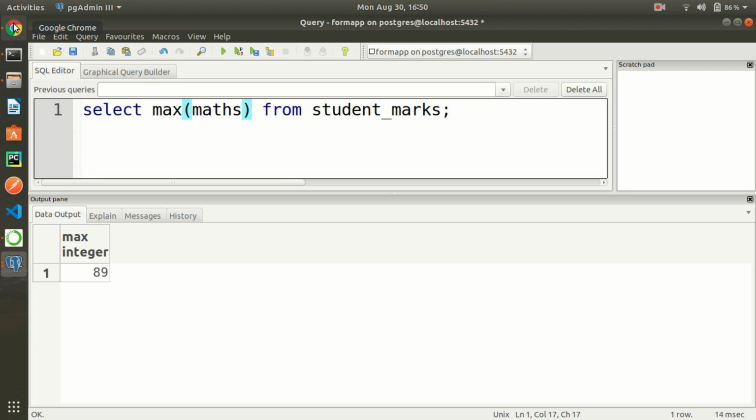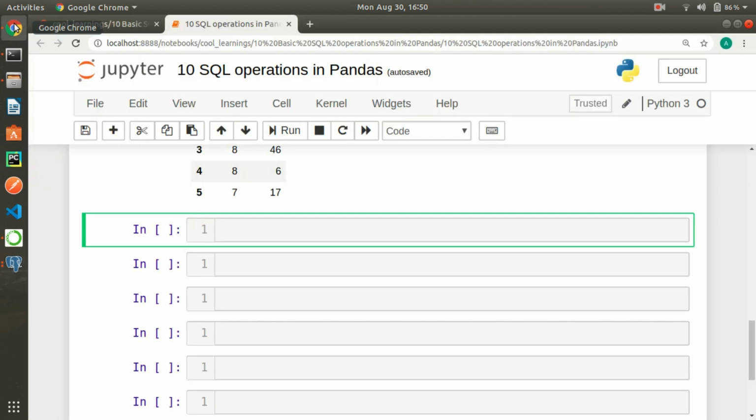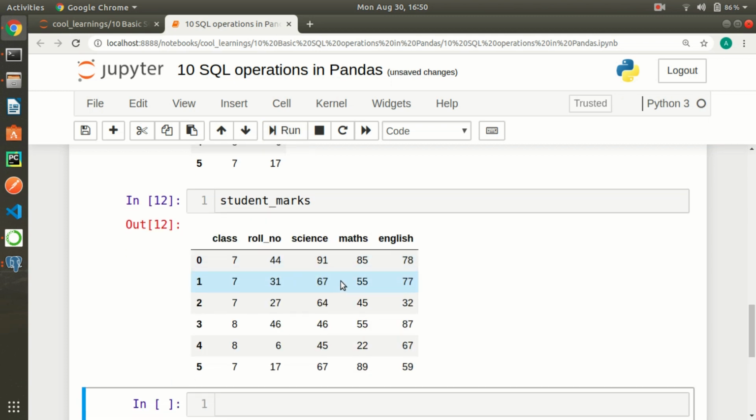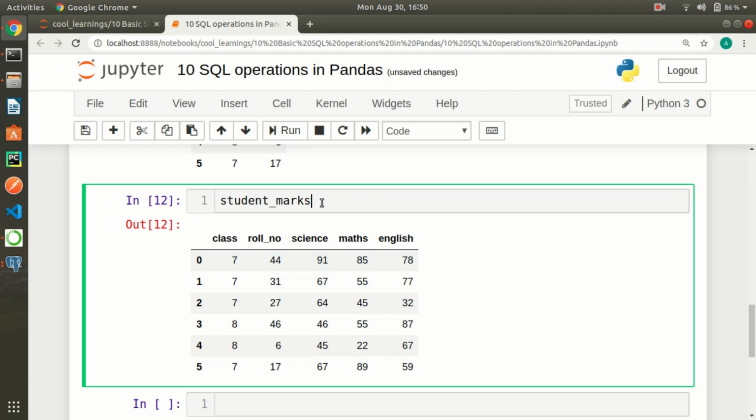So let us now try to replicate this same operation using pandas. First we will be needing the student marks data set, and out of this we need the maths column only. So we will select the maths column.